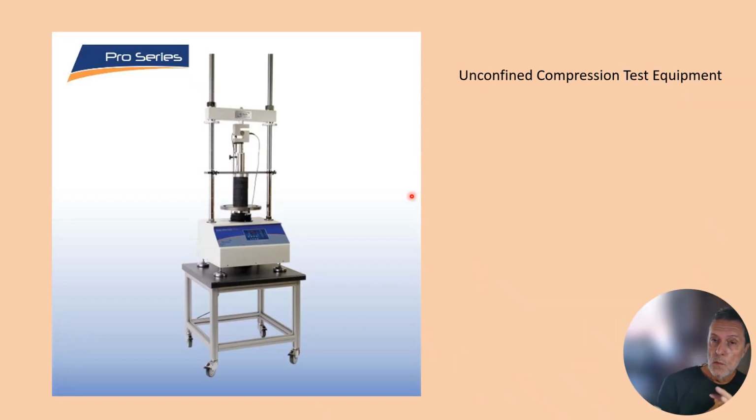So when we're testing soil or rock, we can use a variety of test equipment. One is the unconfined compression test, wherein you take a sample cylinder of rock or soil and just press down on it, compress it. At a certain pressure, this cylinder sample will fail, and that will give you its compressive strength. Fairly simple test.